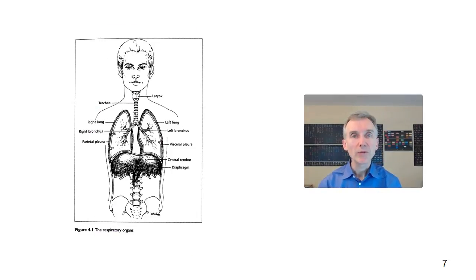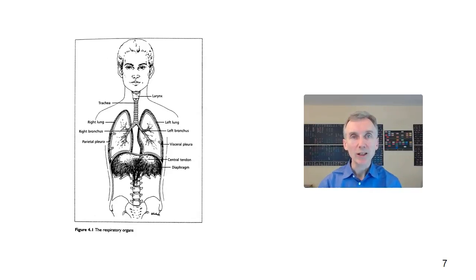This is a diagram of the respiratory system, and if we take it from the top downwards, just underneath the man's chin, you can see, in fact in his throat, but it's below the chin in this drawing, you can see the larynx, and inside the larynx there are the vocal folds, which is the principal noise-making machinery for speech. Underneath the larynx and the vocal folds you can see the trachea, or the windpipe. And this is emerging out of the lungs, the two lungs, the left and right lung. Notice that the left lung is a little bit distorted.